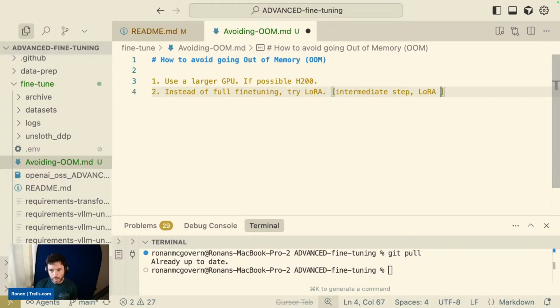You can do LoRa, plus you can train the embeddings. If you look at any of my videos on fine-tuning, often I don't train the embeddings. You train the embeddings if you're going to change particularly the use of the chat template. That's when you might want to change the embeddings or introduce new tokens. Training the embeddings will increase significantly the amount of parameters you need to train and the memory you need. So as an intermediate step between full fine-tuning and LoRa, you could consider just LoRa and training the embeddings.